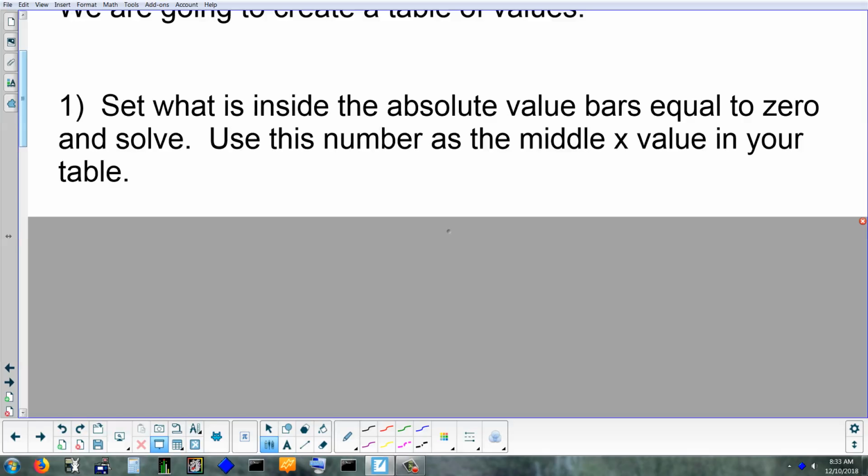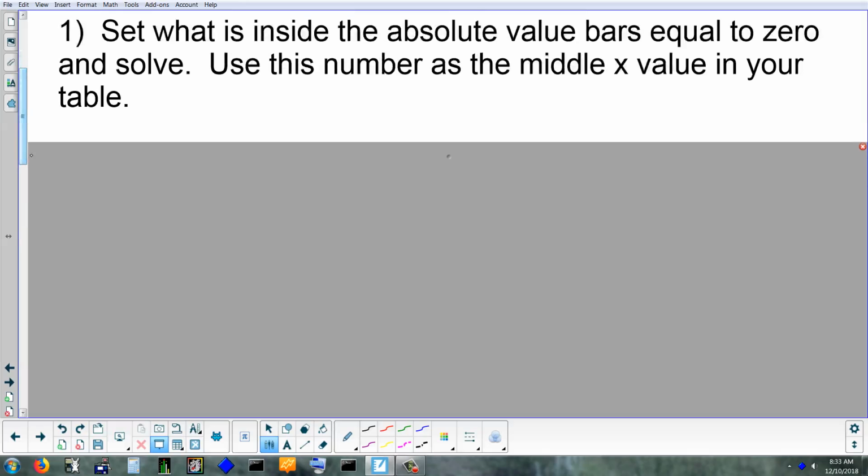All right, so like I said, you're going to get the x value for your vertex by doing this. But remember, when we solve what's inside the absolute value bars, we're going to ignore the absolute value bars. You're not going to write them. You're not going to need them. I know some people are still writing, so I'll leave it up there for a few more seconds. People can get that written down. Once you get this first number, everything else is going to fall into place. Once we go through this, you'll see there's a little pattern that we can follow.